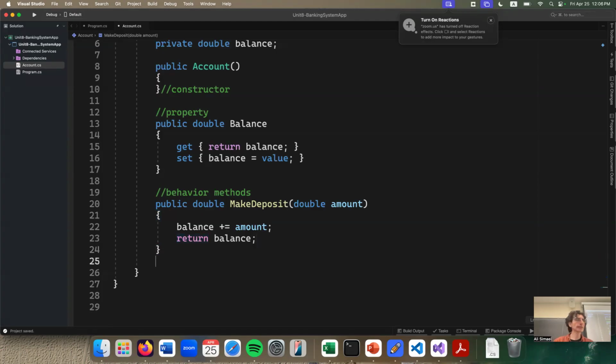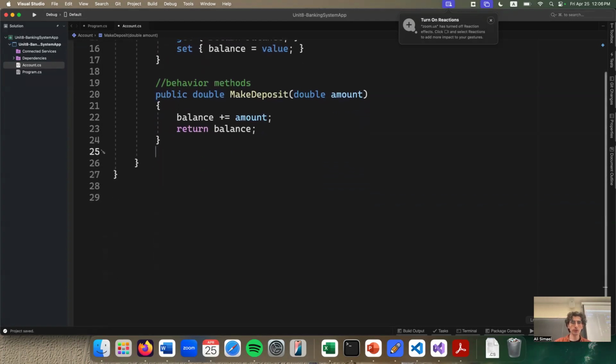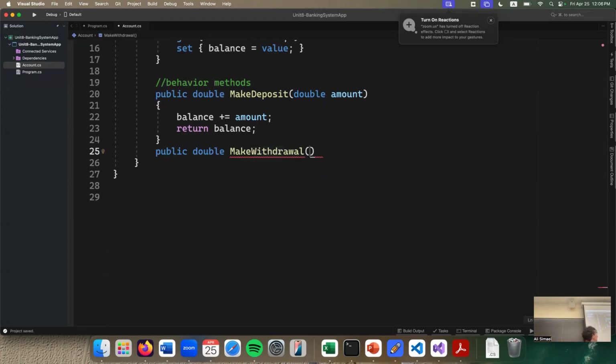Okay. So in the same way, we have another function to make a withdrawal. I've also defined make withdrawal. And again, the same way, you get an amount and you make the withdrawal. I think a lot of you implemented the code with checking whether the user can make the withdrawal. I'd rather separate this task.